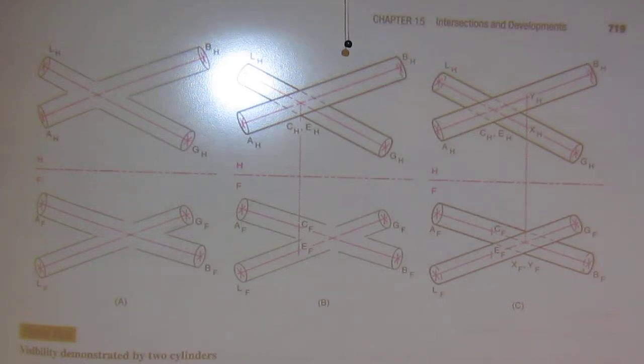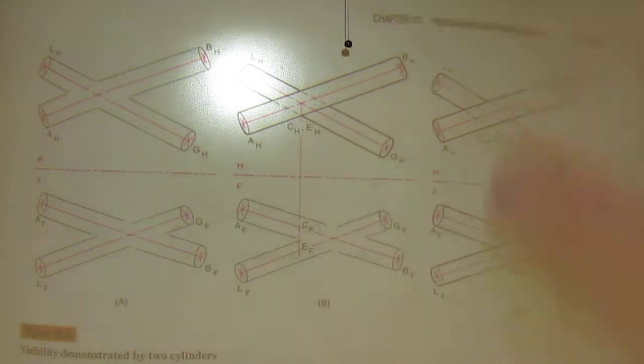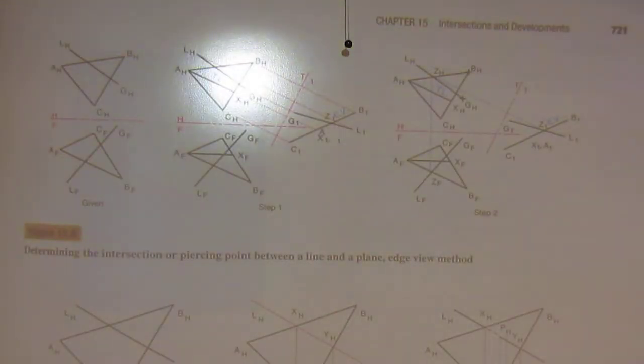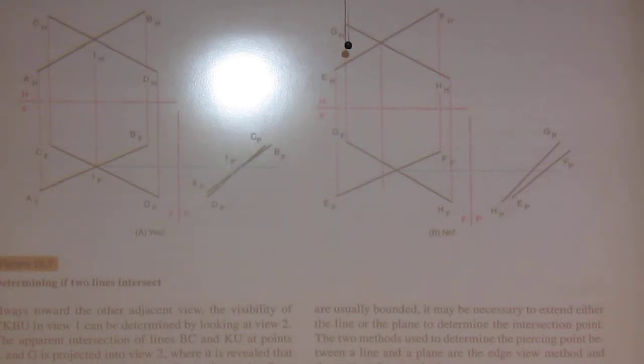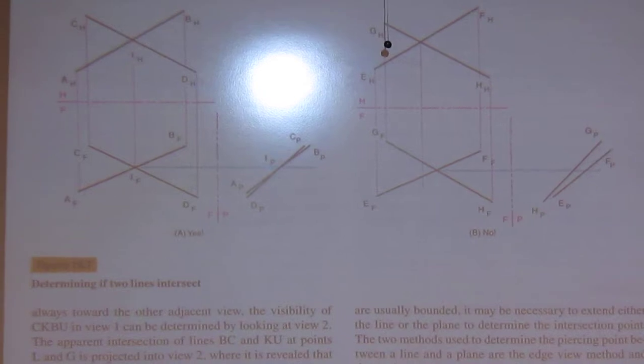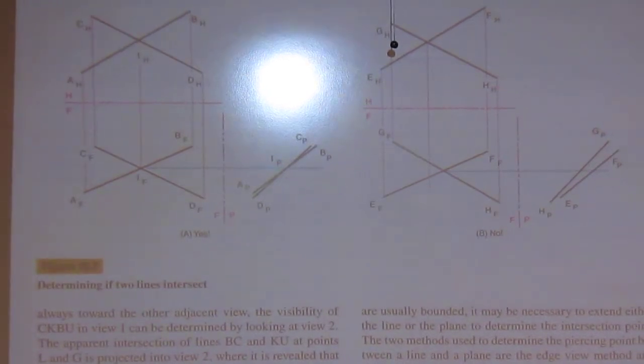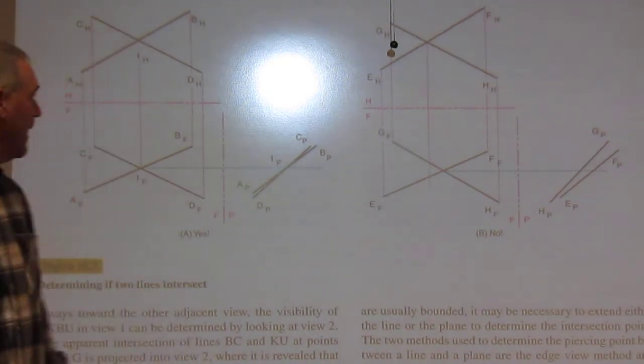Now you can take this one step further, and we can start bringing planes into it. Well, before I get into that, I better mention this figure. Let's go to 720, figure 15.7. Sometimes we do want things to clash and hit, and this is also a way to establish that.